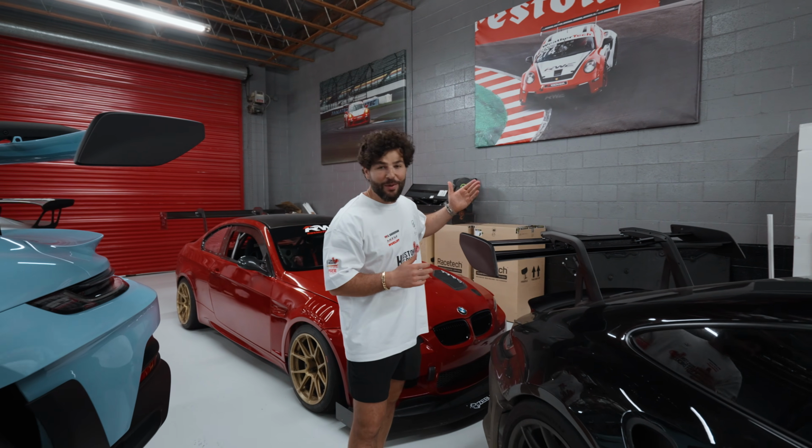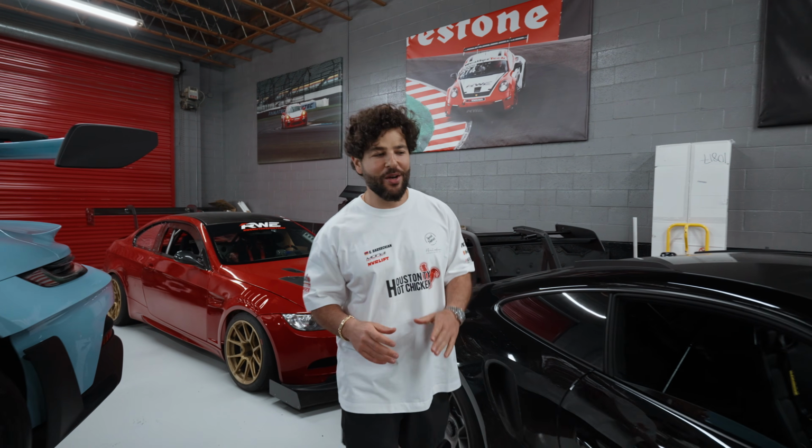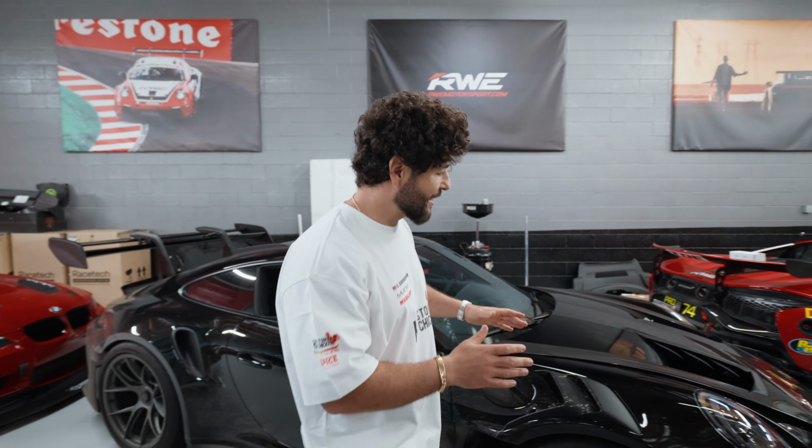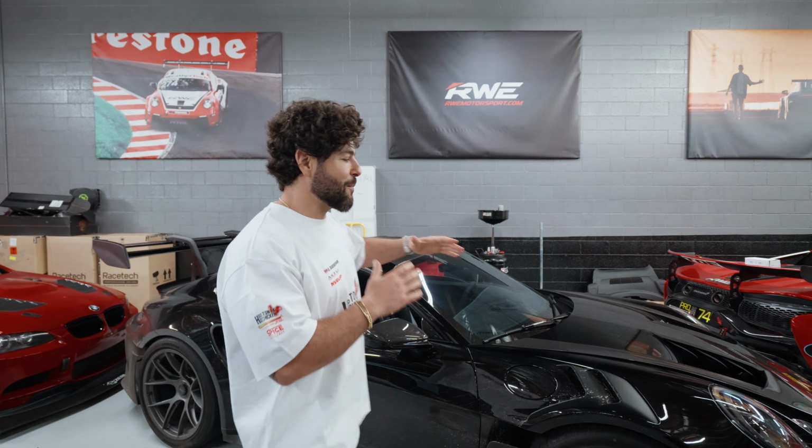The bad news is I just made $500,000 on my GT3 RS. I bought the car about 3 weeks ago, but 2 days ago, Porsche announced that the next generation, the 992.2, is going to have turbos. Meaning, this is the last naturally aspirated GT3 RS, which only means the price is gonna go up. So this is the next $1 million car.